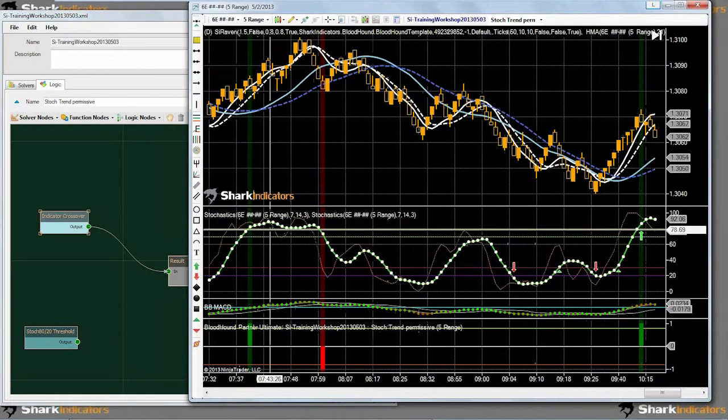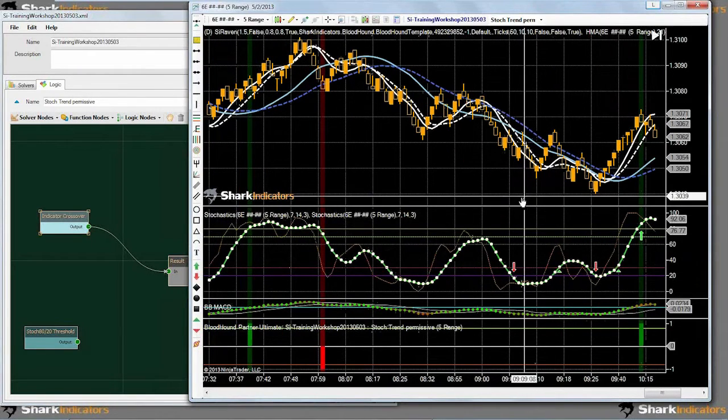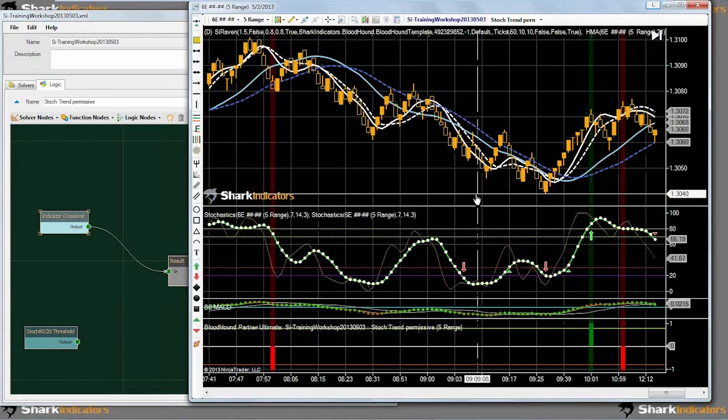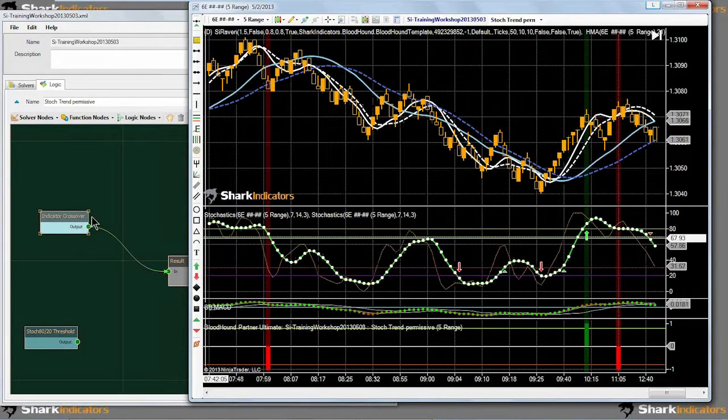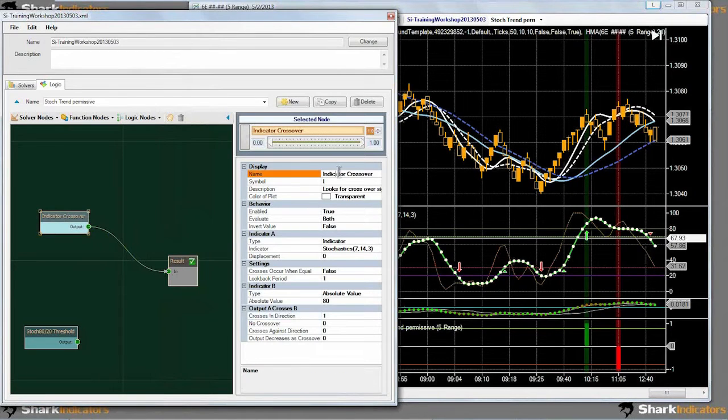Here's a couple of other examples. All right, simple enough. Now let me name this first before I get carried away. This is the stochastic 80 crossover.